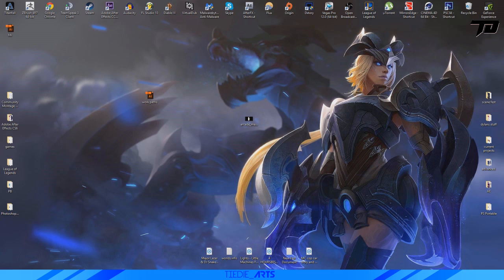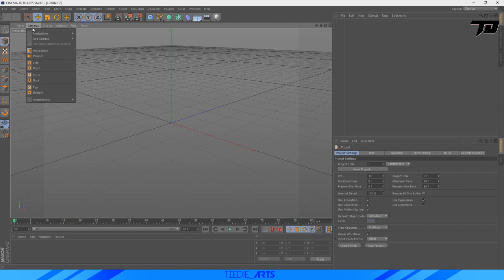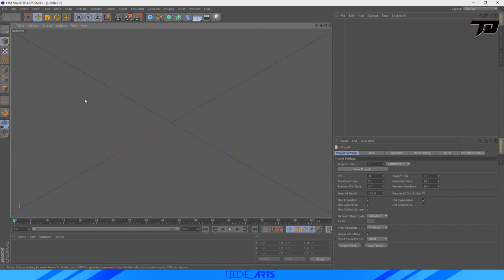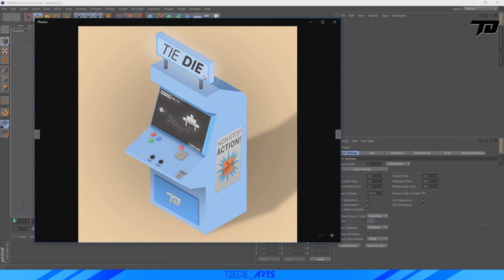So we're now going to go into Cinema 4D, and my version is R14 Studio. So a lot of people have been commenting different things, but this is very universal. Like, any version will support what I'm doing right now. So what we're going to do, the first thing I want to do is make this isometric. So we go to cameras, all the way at the bottom there's a little drop down, and we change it to isometric, just so we can fully follow the tutorial to make this, because I did this in an isometric point of view.